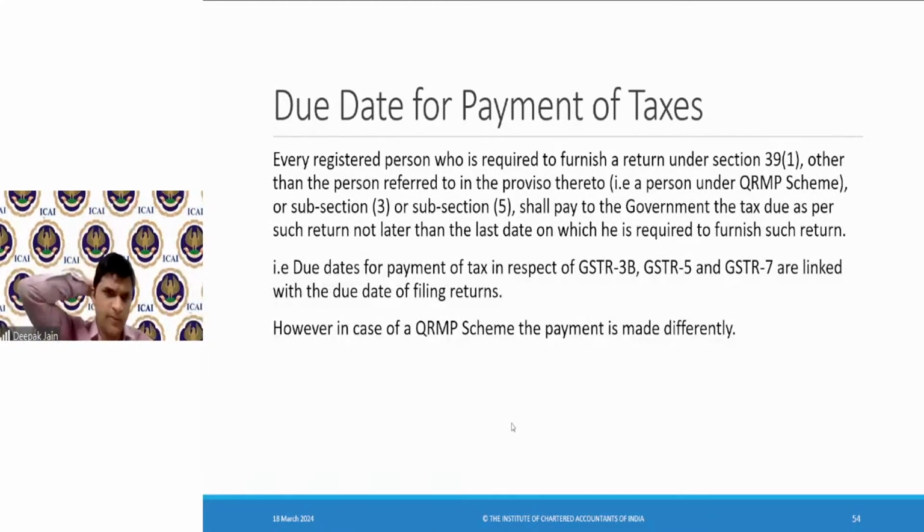Let's take the example. In the month of March, my sales is 1 lakh. I have reported by mistake 80,000 rupees. Now, during your annual return, you have found that this is a mistake. You will pay this 20,000 now. Fine. You will pay this 20,000. Now, you will have to pay interest also because the liability for that was in March. So April 20th was the due date. From April 20th till the date of your filing of annual return, you will pay the interest as well.